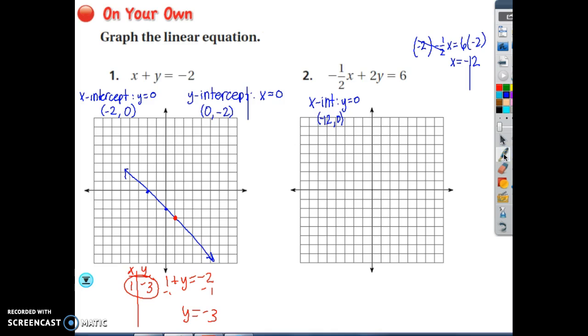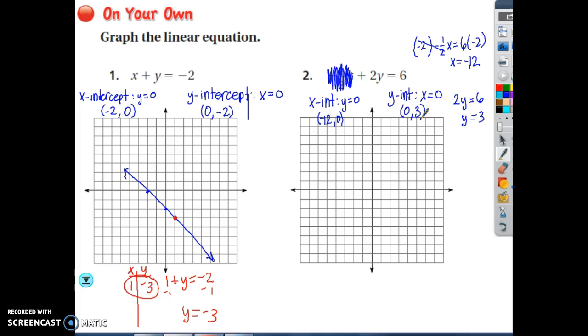Similarly, I'm going to go ahead and find my y-intercept. In order to do that, I let x be equal to 0. Now if x is equal to 0, the whole term containing x zeroes out and is no longer necessary in my equation. 0 plus 2y, well that's just 2y. But now I need to solve for y, so x is 0, leaving me with 2y is equal to 6, and solving I find out that y is equal to 3. So in doing this, I have found out that when x is 0, my y value is going to be 3. Now I have my two intercepts, and I'm going to go ahead and plot them on my graph.